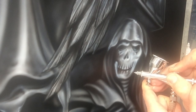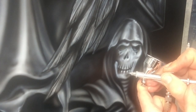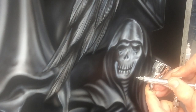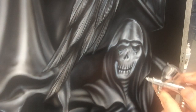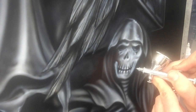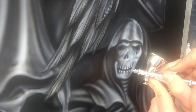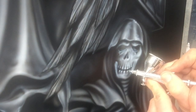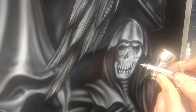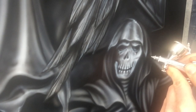And I'm just using that, and then I'm going to mix up a black with a transparent base, or these, they're already pre-mixed for this particular little quick tutorial. But once I've done the black mixed with the transparent base, then I'm going to come back in with some highlights if needed, and then finish it off with a thinned out black. So I don't want to spend too long on it, I just want to show you how to quickly lift it and how we can make it look better than what it was previously by essentially just working over the top of it.